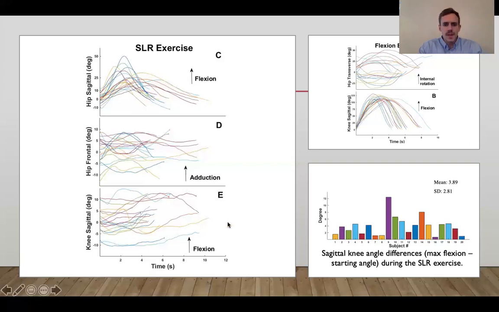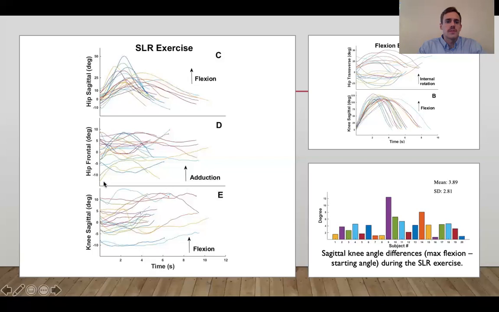And then we're going to see a similar variability in the knee angle in the sagittal plane, but mostly for different reasons with the straight leg raise. So here below 0 on the y-axis, you have a couple people who are hyperextended the entire time throughout the straight leg raise. And that's significant because that is a sign of strength in their quads, that they are able to keep themselves in hyperextension as they flex their hip and go about the straight leg raise.